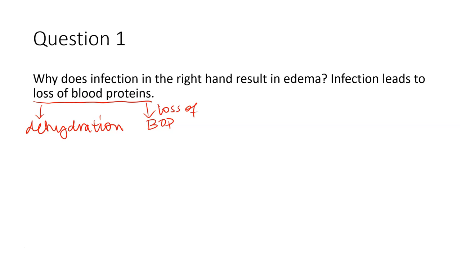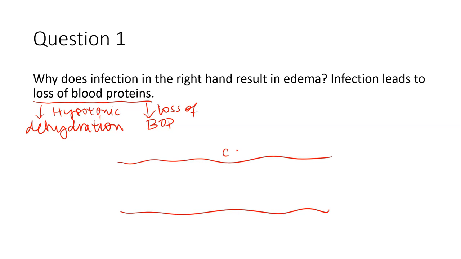and we're also looking at a specific form of dehydration. Now, we need to figure out if this is hypertonic dehydration or hypotonic dehydration. And because we're looking at a loss of blood osmotic pressure, that falls into the category of hypotonic dehydration. Okay, so now here's what we need to figure out. If we're talking about a capillary, let's just simply draw a capillary here, and we're talking about decreased blood osmotic pressure.